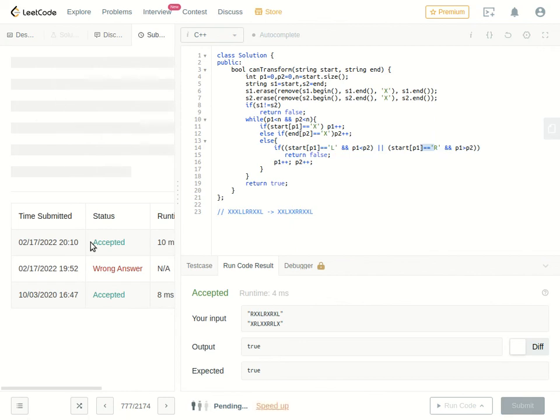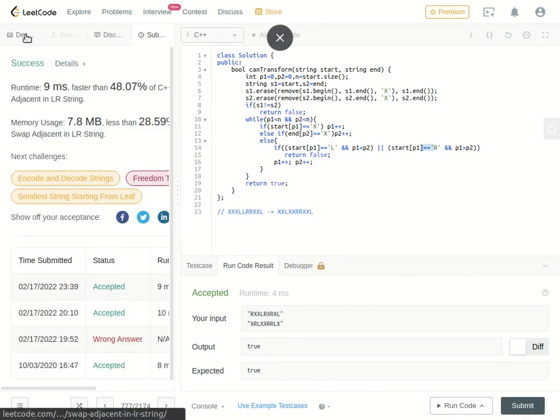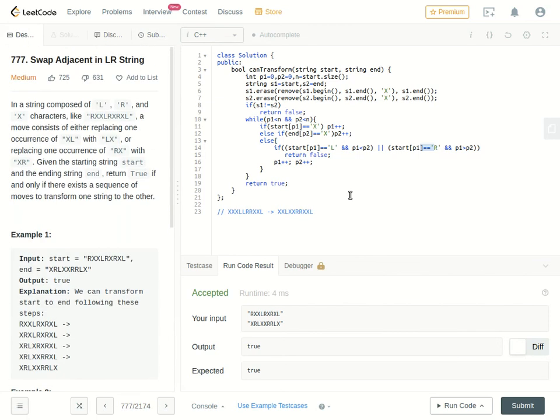I've just submitted it a few minutes before to check for corner cases, and as you can see, it passes with a very good time. And this is the very short code you can find on LeetCode. If you have a better solution, please leave it down in the comments below, or feel free to suggest some better approaches than this. But this was the shortest code we could come up with today.